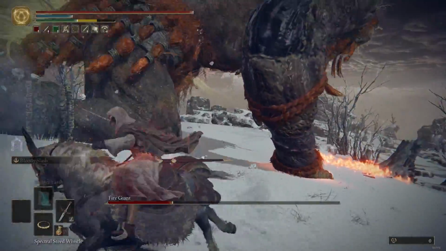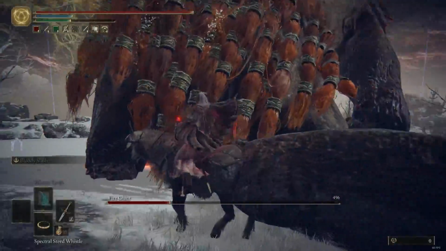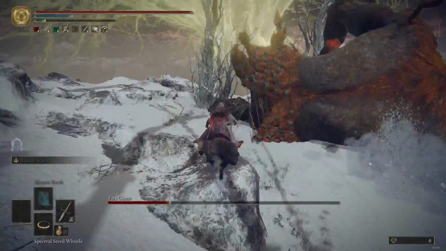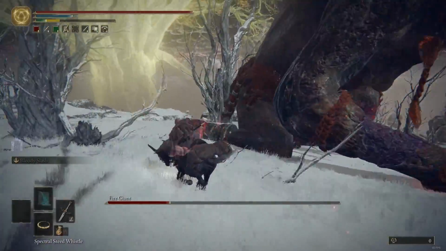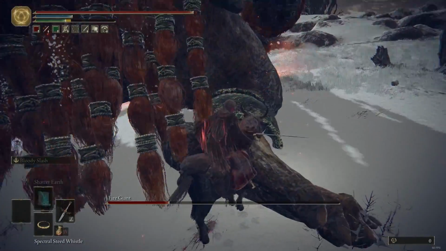The main thing you want to look out for is this roll, which he might do in a second here. Yeah, right here, right there. So you don't want to get caught in that, and you just want to go straight to his foot again. And you basically just repeat that.